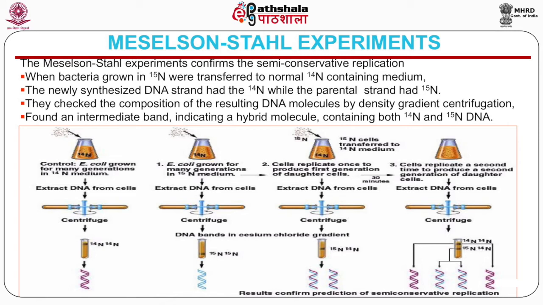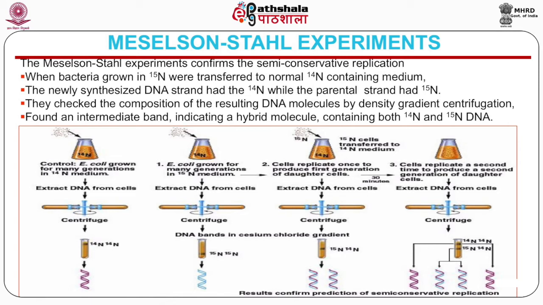What they did is that they labeled the DNA with two different kinds of nucleotides, nitrogen 14 and nitrogen 15, which are two different isotopes of nitrogen. And then they allowed the cells to replicate. Because the two nucleotides have defined molecular masses, they settle differently in the cesium chloride density gradient, and you could see at the end of the experiments that there is a hybrid N14 and N15 band that is produced.